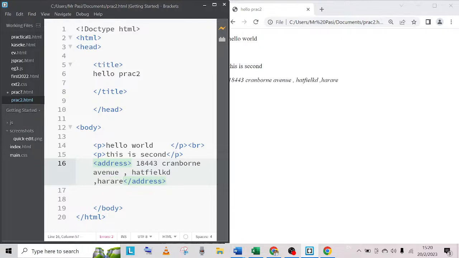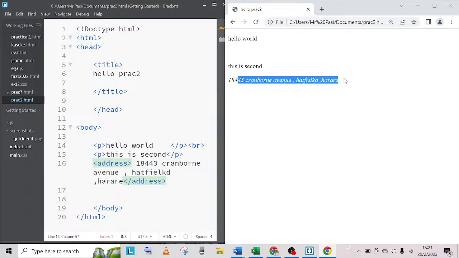The moment I save that, it will appear formatted as an address within my web page.